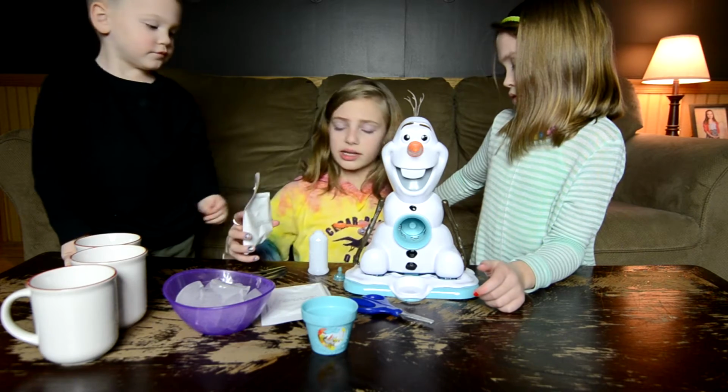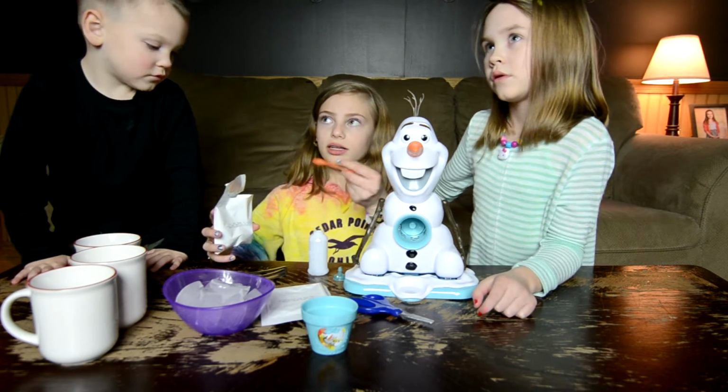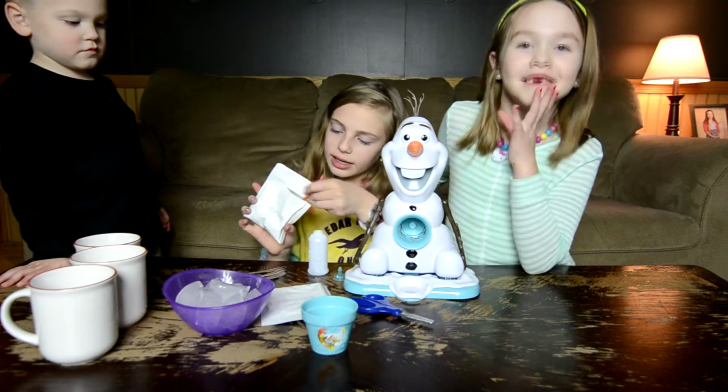I don't think this is a teaspoon, buddy. Okay, so we're just gonna use this as a teaspoon. So what I recommend is just getting it in here.